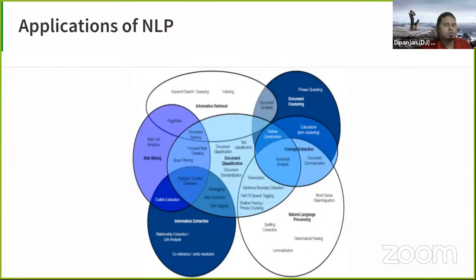So this is to clear a misconception where sometimes people might think that NLP is a separate thing from machine learning, and that if you want to learn NLP, machine learning is something you need to learn separately. That is not the case, because machine learning is a large part of NLP. And to do NLP, you definitely need to know machine learning. And nowadays, you even need to know deep learning to an extent.